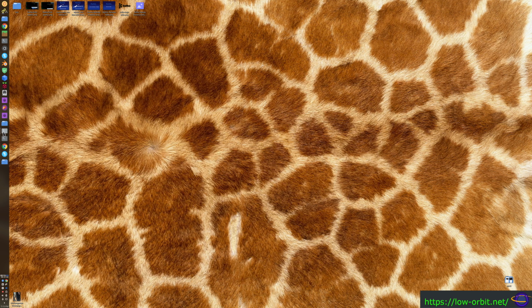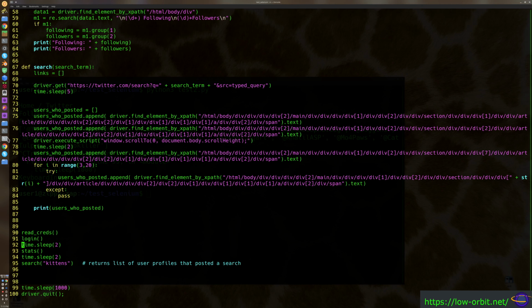So you want your page to actually be loaded before you try to scrape things from it or load the next page. But also, you want to make sure that you don't do things too ridiculously fast, like if you jump from one page to the next, to the next, or if you fill in your password, then your username, and submit really, really quickly. That could be a tip-off that you're a bot, and websites that don't want you to use automation might cause trouble for you. They might say, hey, verify that you're a real person and not a robot. So that's worth being aware of also.